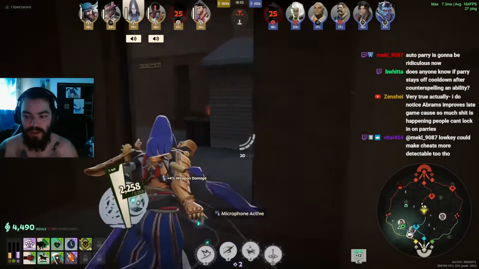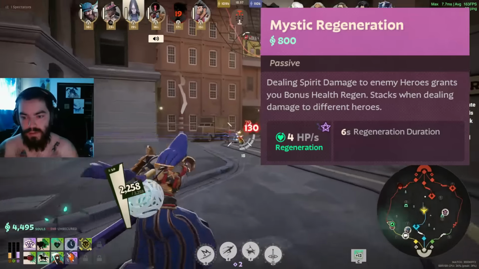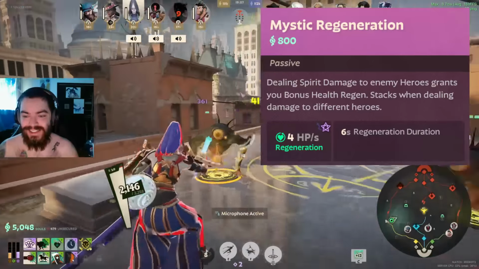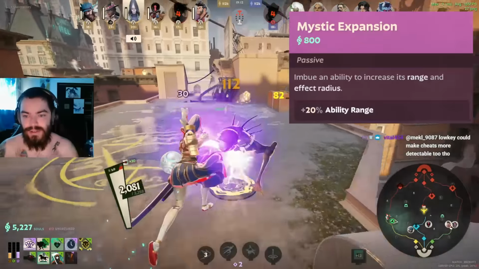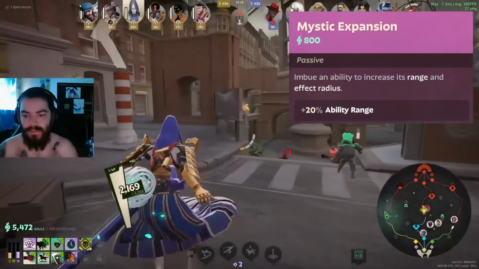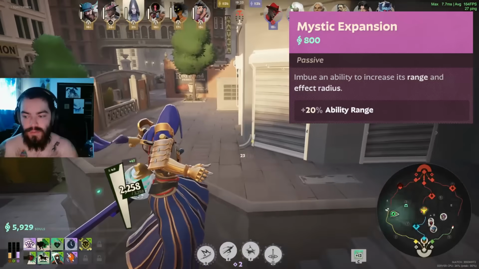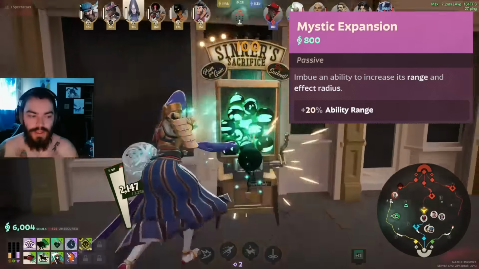A new item that a lot of people are building is Mystic Regeneration, and this item is very good on a lot of characters, but Yamato's abilities just simply don't have a low enough cooldown to really validate this to heal more than something like Restorative Shot or even extra regen, so I don't think it's big value on Yamato, but it is super good on a lot of other characters. Mystic Expansion, previously known as Mystic Reach, is another thing that's missing from here, and that's simply because Mystic Expansion only gives ability range to one ability, where we previously used it to give a little bit of extra range to every ability as well as increasing our Restorative Locket range.